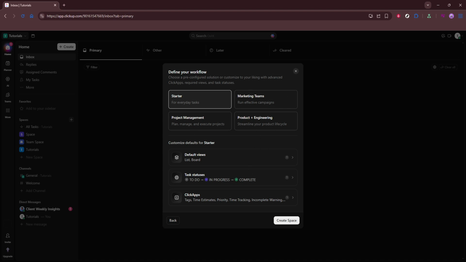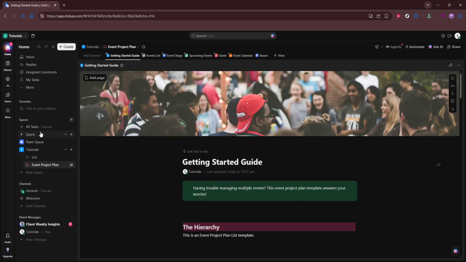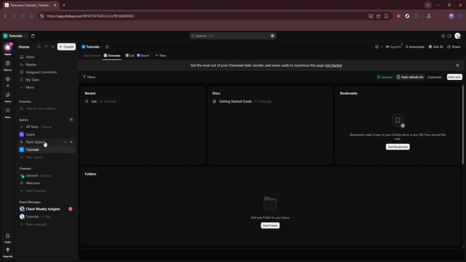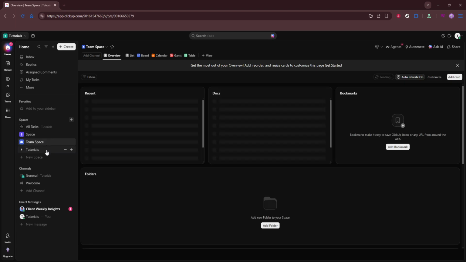Folders help you group related work within that space. Think of them like containers for projects or major work streams. For example, within a marketing space, you might have a campaigns folder, a content production folder, or an events folder. Use folders to separate ongoing processes from time-bound initiatives, so planning and reporting stay tidy.